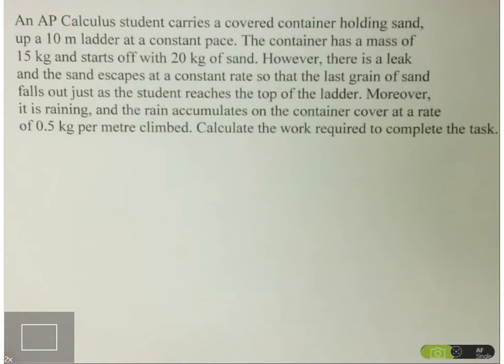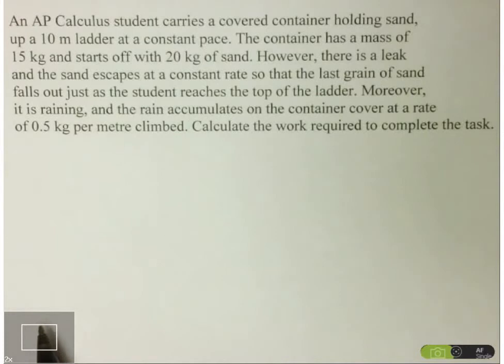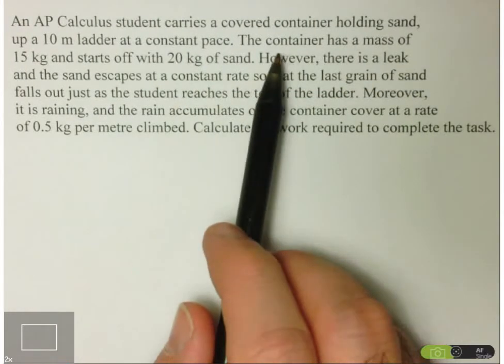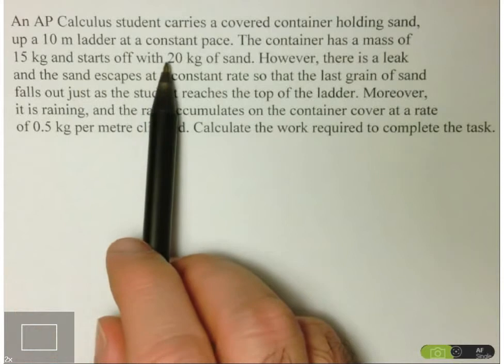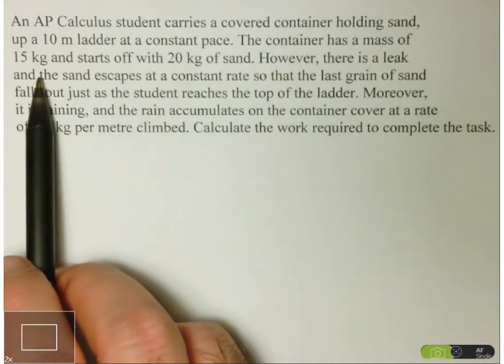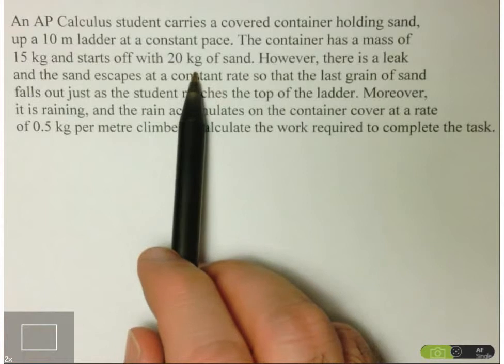Hi folks, we're going to take a look at a typical multi-step work problem here. So let's take a look at the question. We've got someone carrying a container holding sand up a 10-meter ladder at a constant pace, and the container itself has a mass of 15 kilograms, and we're starting off with 20 kilograms of sand.